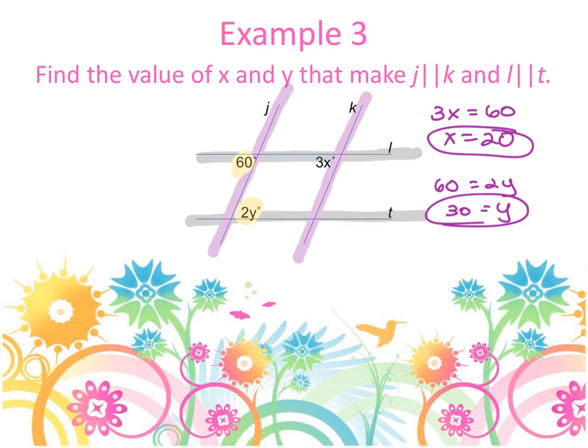Correct. Are those theorems or the converse? These would both be the converse. Because if you don't know that they're parallel at the beginning, you have to prove they're parallel, that's the converse. If the information is given to you that they are parallel, that's the original ones. It's saying what values would make them parallel. So you don't know they're parallel yet. You're trying to figure out what would make them parallel.